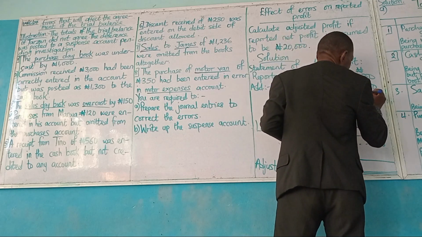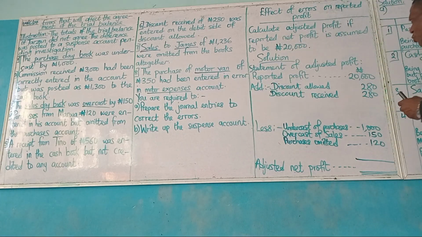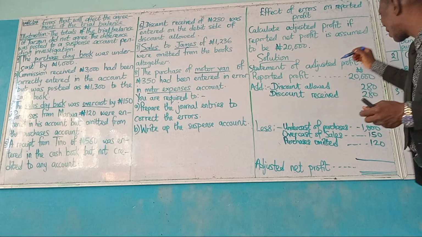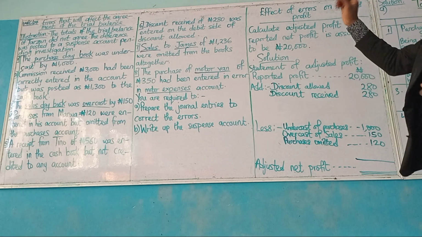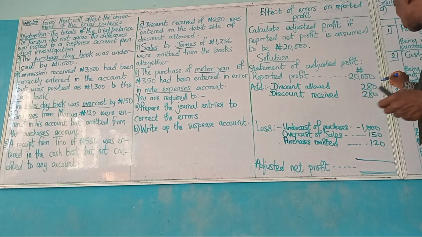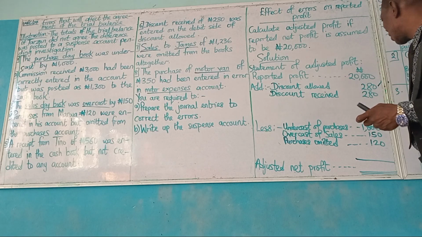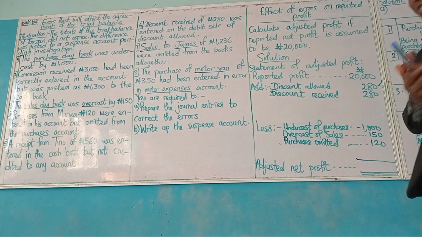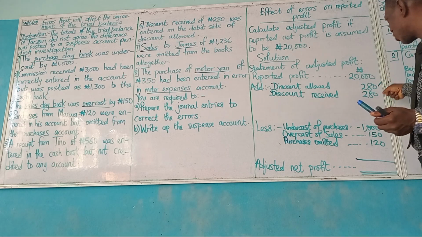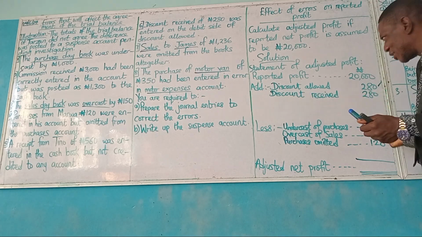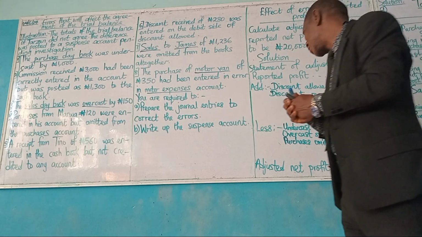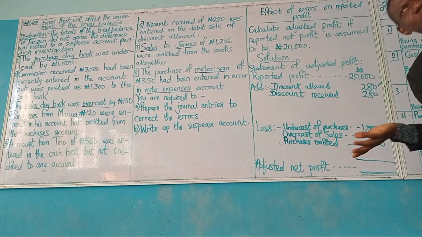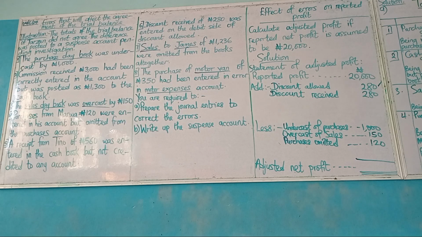Discount received of 280. This first discount allowed 280 that we added, don't look at it as why are we adding 280, 280, another 280. This first 280 added back is going to reverse the mistake of discount allowed that was subtracted from our profit. So automatically we are going to have zero. If we just stop there, it means we have not recorded the transaction at all. And we have to now put the transaction where it's supposed to be, that is inside discount received, and it's going to increase our net profit, because this time it is at the credit side in the profit and loss account, and anything at the credit side of the profit and loss account is increasing our income.